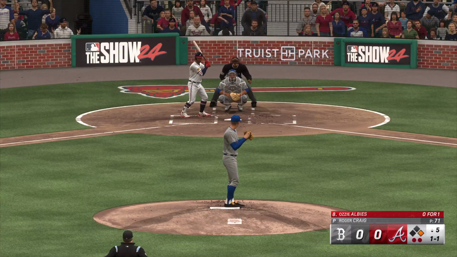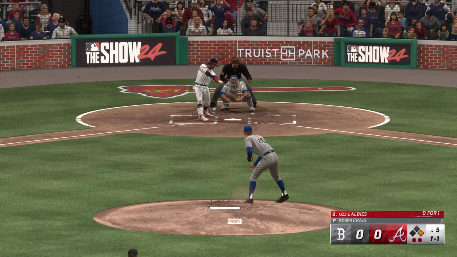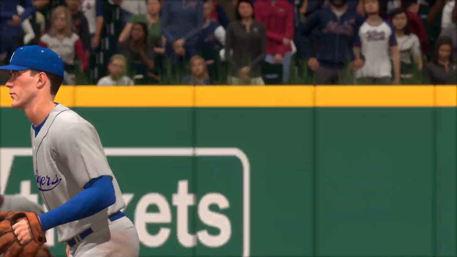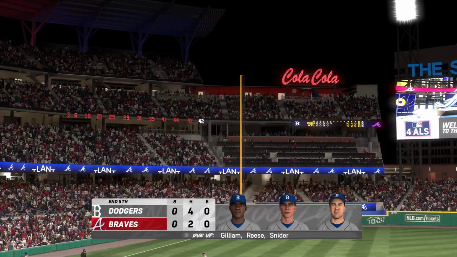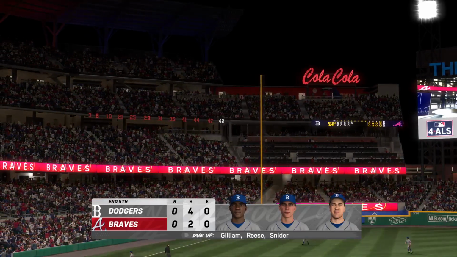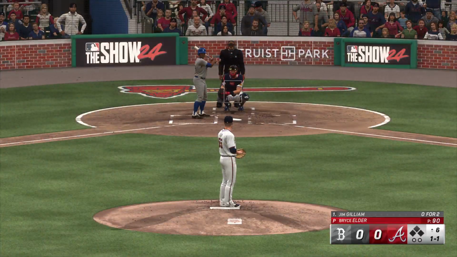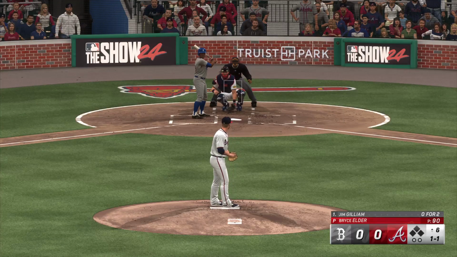Here is Ozzie Albies up to hit. Ripped to short. They take the force out, and the inning is over. Braves strand 1, and we are still scoreless. Top 6, and now it's the switch hitting second baseman, Jim Gilliam. Here's a 1-1.